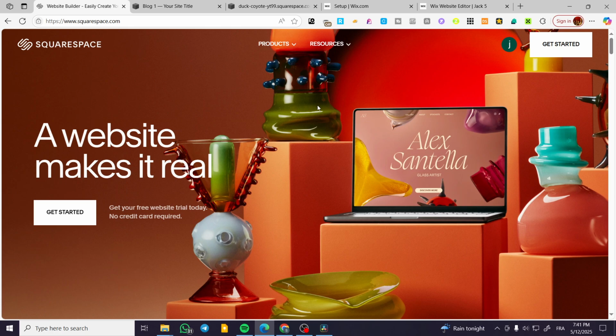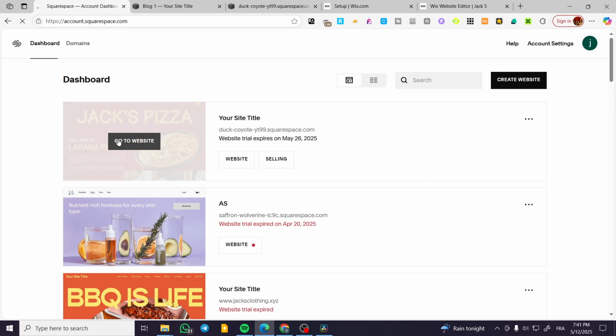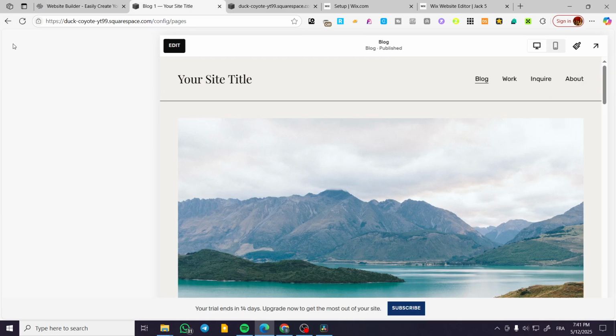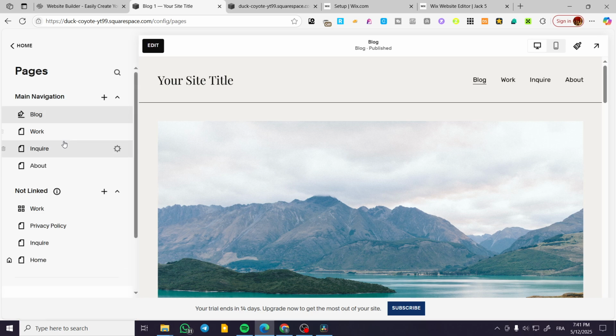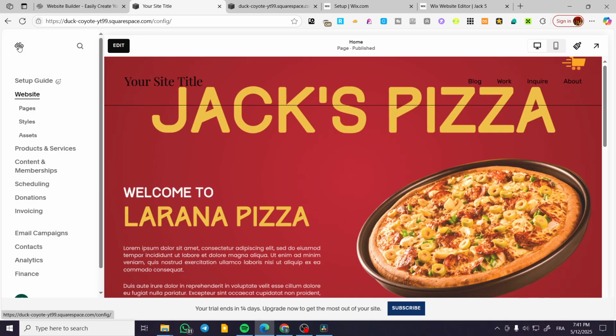We're going to head over to squarespace.com, sign in for an account, and then we're going to find the account dashboard. So once we have the access to it, we're going to select the website that we want to have the procedure on. Click on go to website and wait for a few seconds. Normally it is going to take you to this specific page. Now this is the standard page. Now we are going to head over to the home page, and normally it is going to be something like that.